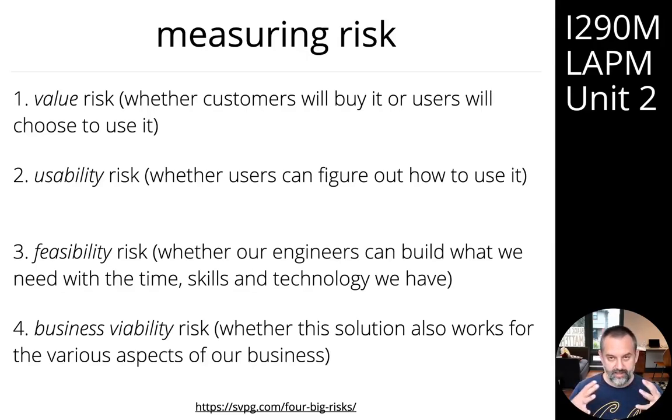So in product management, you're looking for 4 characteristics to build a great product. 1, that it's valuable. 2, that it's usable. 3, that it's feasible. And 4, that it's viable. And so with each of those characteristics is an associated risk. And these risks are very high level risks. There's a whole other level of risks below that when you take these and break them out.